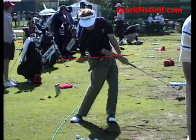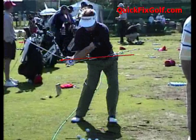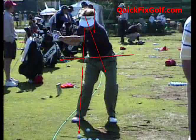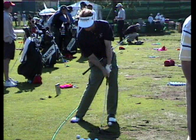See, look at him turn right on the button — it's not a big lateral movement. Watch his head right here. Look at how nicely he's tilted; his head is over by his right foot. He's behind the golf ball. Now comes down, comes down, comes down — bang. Look at that impact position.